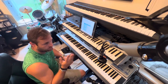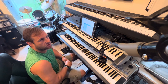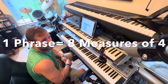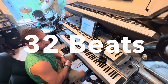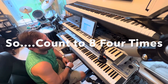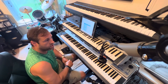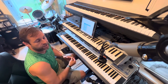For those of you who know anything about phrasing, most music that has a complete phrase takes up 8 measures. And if music is most commonly in 4-4 time, 4 times 8 is 32 counts. So typically, you're going to have 32 counts to complete a phrase. That's what the dancers are really listening for. The dancers are listening for a phrase so they know when their routine is done so they can turn around.